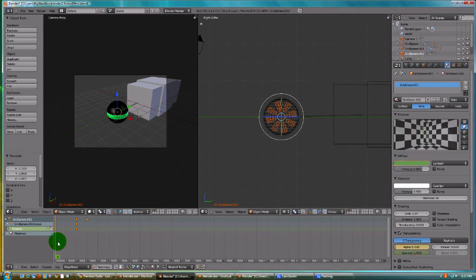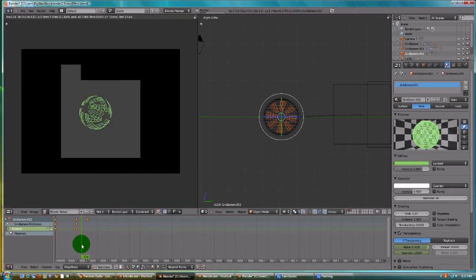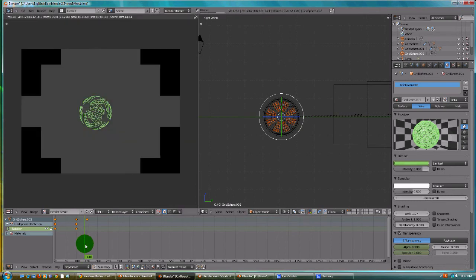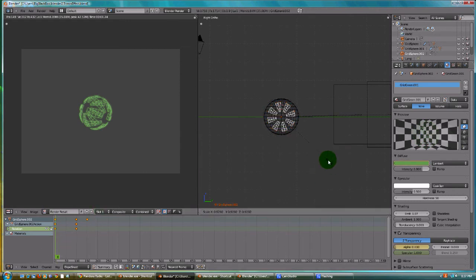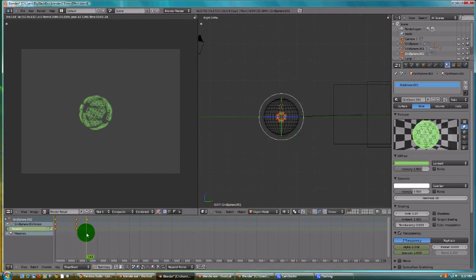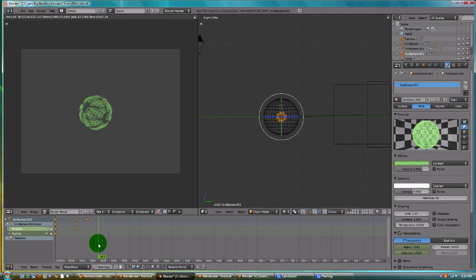So as we go up, we should get more alpha. Check that out. Okay. The other thing we want to do is set the scale. We're going to start this sucker real small. Scaling, we're going to go to about 175 and we're going to get it to the right size. Scaling.